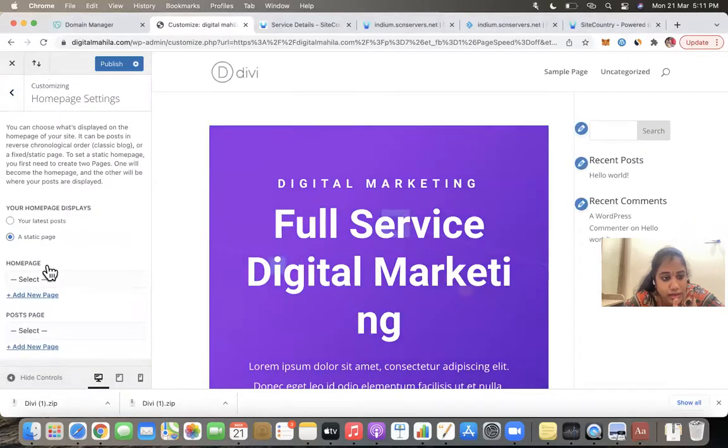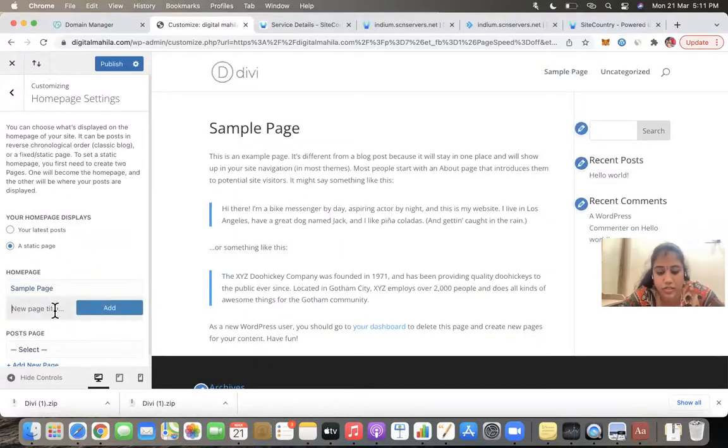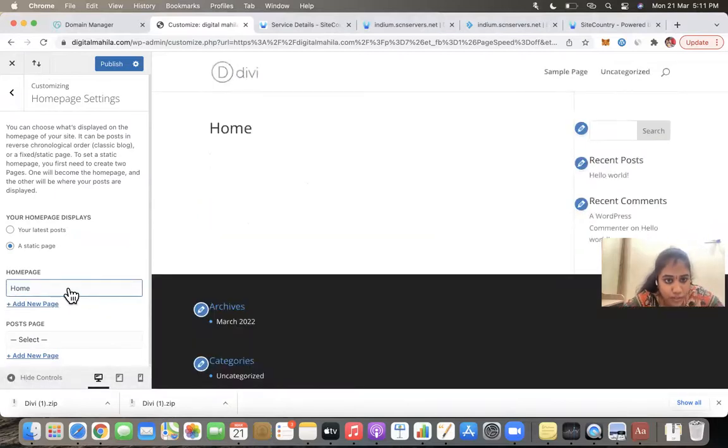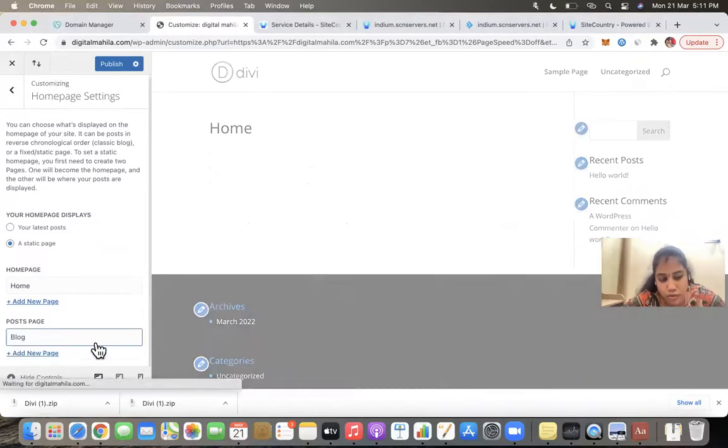I'll ensure that it's a static page, and static page is a sample page or a home page, or I'll just create a home page, home, and add a page, home page, and post page is a blog page. So I will just add a new page, that is a blog page. Blog is post, where all the posts go to the blog page.